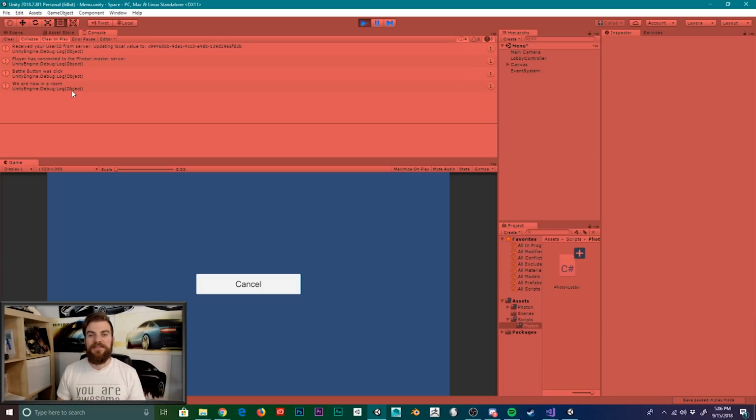Now what's happening here is that within our standalone version of the game, we're first trying to join a random room, but we end up failing because there's no room available. And so then we go into trying to create a room. And once we've successfully created a room, that room then becomes available for this instance of the game running in Unity. And so rather than failing to join a room, we actually have a success in joining a room, which then means that this instance of our game doesn't have to create a room. And that's the reason why we're receiving 2 less debug statements in Unity, because those debug statements have already happened in the standalone version.